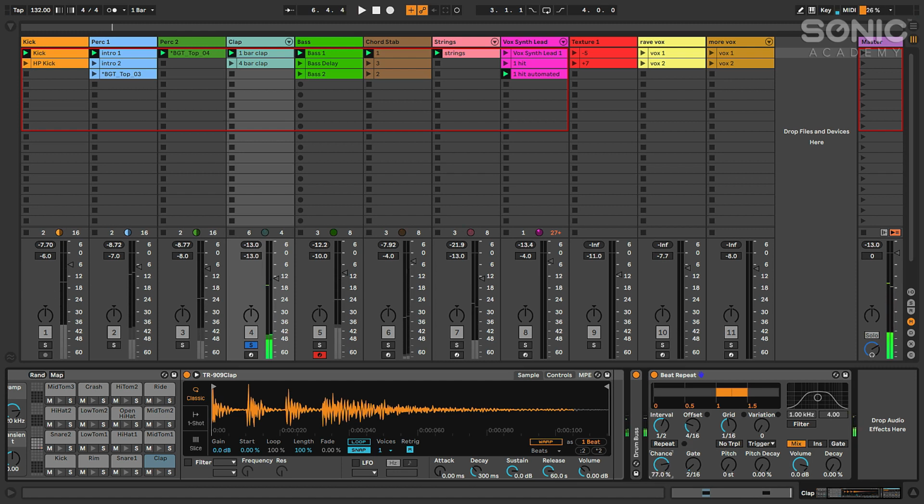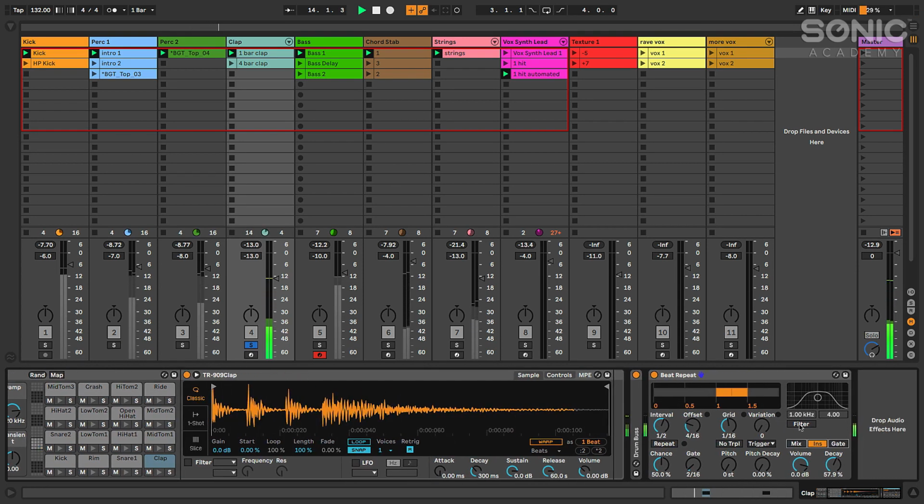But let's do this. Let's maybe turn the chance down so that it doesn't occur every single time. Maybe we'll start at 50%. So every once in a while you'll get a doubling of the clap. And maybe we turn the decay down, so when those additional claps come in, they're more like ghost notes. Let's also turn the insert mode on so we don't hear the two signals play on top of each other and muddy each other up.